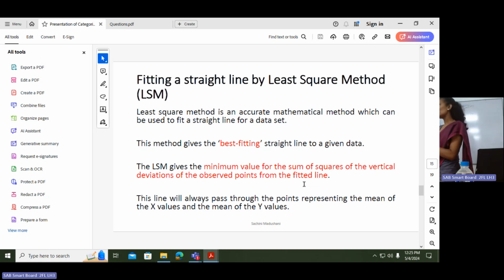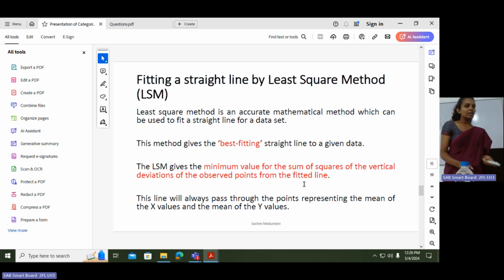Now clear? Then we can get the value. Then the point on the regression model, then what happened? That value gives the minimum value. Understood? Now we construct the regression model so that taking the difference between these, squaring and summing gives the minimum value. Understood? Okay, then this is the theory part.